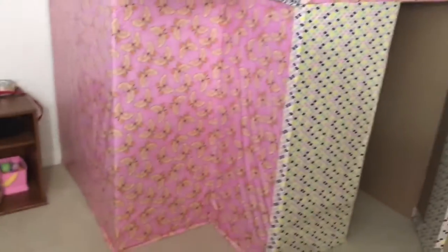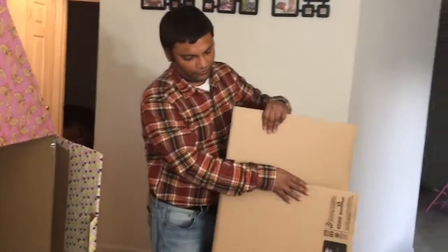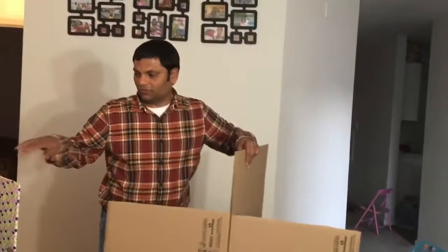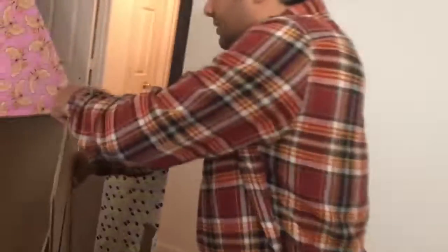We have to build one toy room and one restroom. This is the door for the toy room and this is the door for the restroom. So I'm going to take this inside and build the rooms.